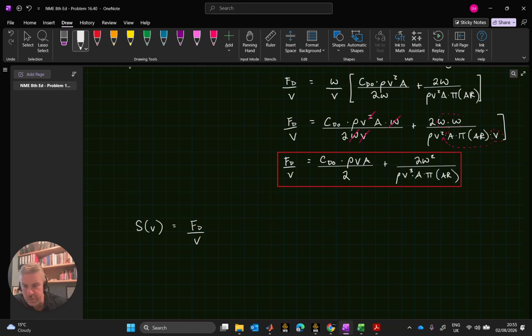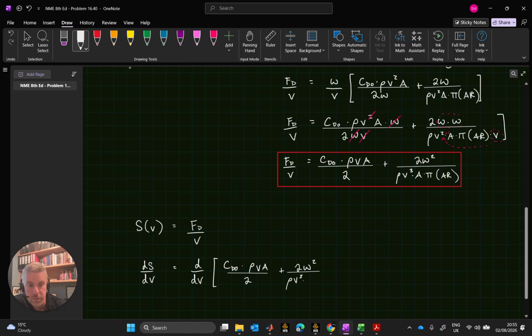So if I wanted to go for, let's go for dS/dv, that will give me d/dv of this expression here, which is C_D0 by rho v A all over 2 plus 2W squared over rho v cubed by A by pi by AR.